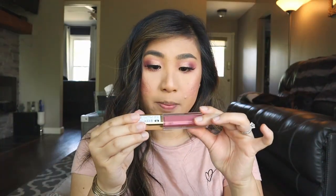And then for lips, I'm using the Milani Amore Matte Lip Creams. This is probably one of the oldest liquid lipsticks that I have in my collection. So I just figured that it would probably be expired if there is a date. 12 months. Oh girl, I've been using this for 3 years. Okay, the top is definitely crusty and dried up. But that formula is still good. That one coat coverage. Some people think that these are too drying, but I never felt that way about them.